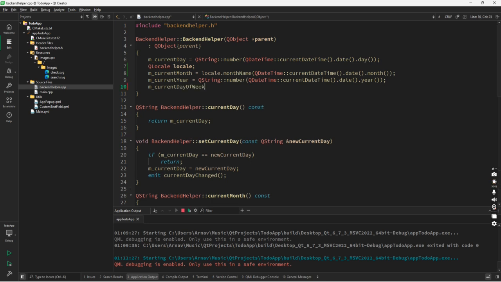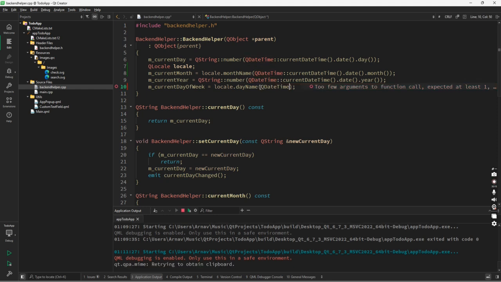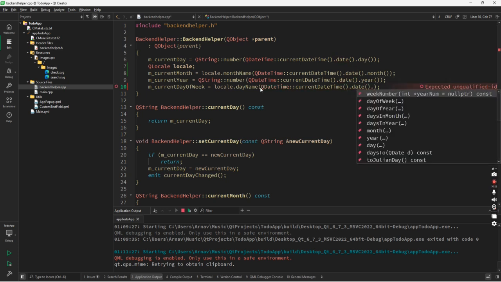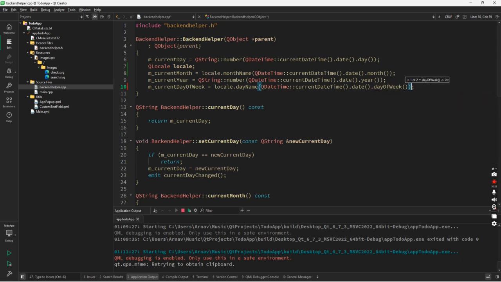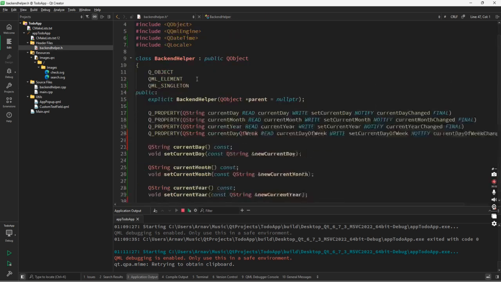So I'll say equals locale dot day name, and here you have to pass the actual day of the week. So there should be a method in QDateTime. So get the current object using current date time, convert it to the date object. Here there is something, day of the week. So there is a method called day of week. So it will return the day of the week.